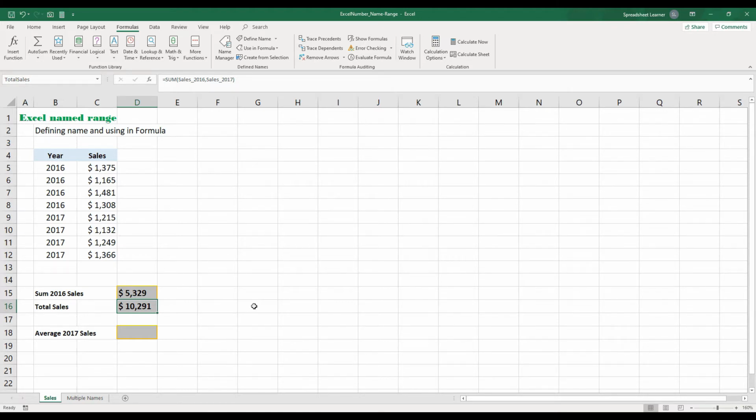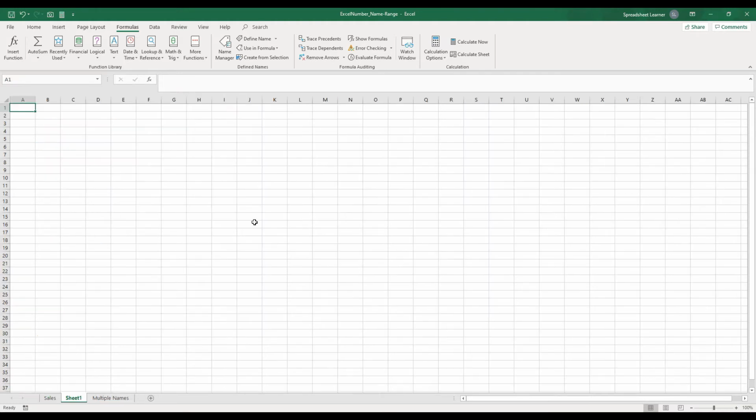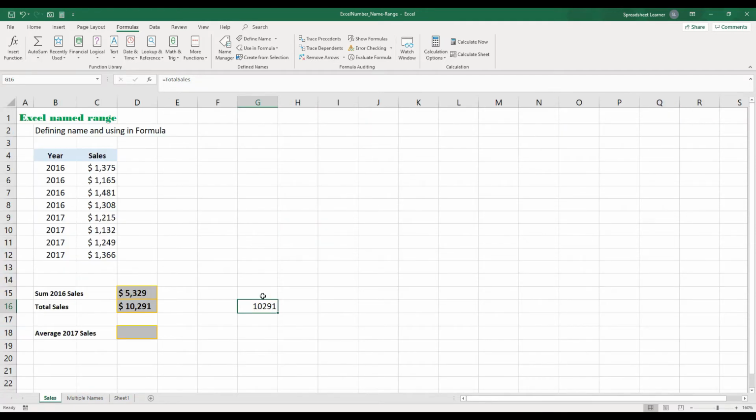For user display, we can simply go here, and when we type here, we will see Excel is suggesting a name which is total sales. We can just click here and that's it. So now we can use this name anywhere in this workbook, and you will see Excel gives us the value directly here. So this is a very easy and convenient way of writing a formula. The next user can also understand it very easily. Similarly, we can use other functions as well.